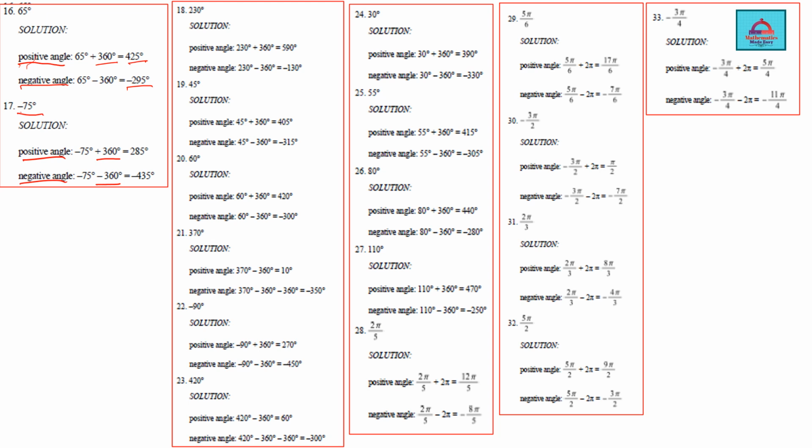However, sometimes in your ministry exam, they may also give you the angle in radians, like question 28, where the angle is 2 pi by 5 radians. So you have to use the formula for radians. You will add 2 pi and subtract 2 pi for positive and negative angle. Take the LCM, and these are the two angles that you get. Even if the angle is given as a negative one in radians, negative 3 pi by 4, for the positive angle you add 2 pi, for the negative angle you subtract 2 pi to get your answer.